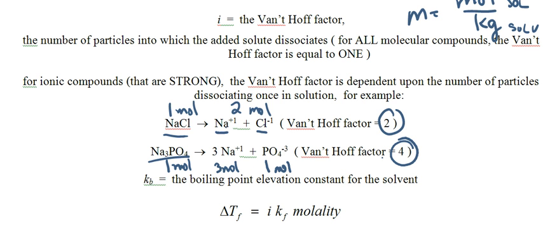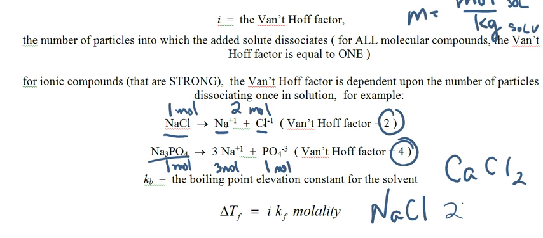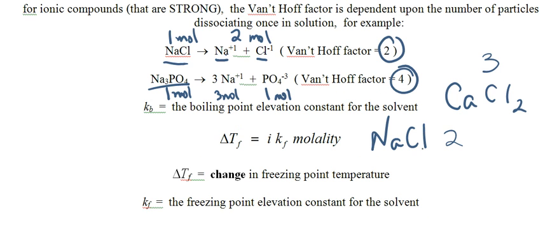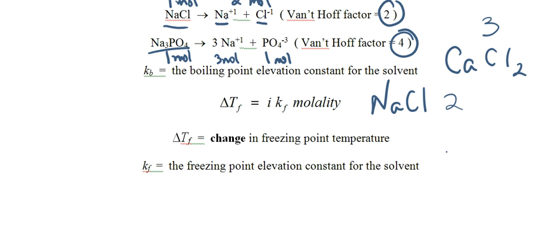And I know that some salts that are used on the road are sodium chloride. Here lately, there's been quite a bit of use of calcium chloride. The Van Hoff factor for sodium chloride is 2, whereas the Van Hoff factor for calcium chloride is 3. And again, we would definitely show the dissociation of that type of reaction to help determine what the Van Hoff factor is in figuring these problems out.